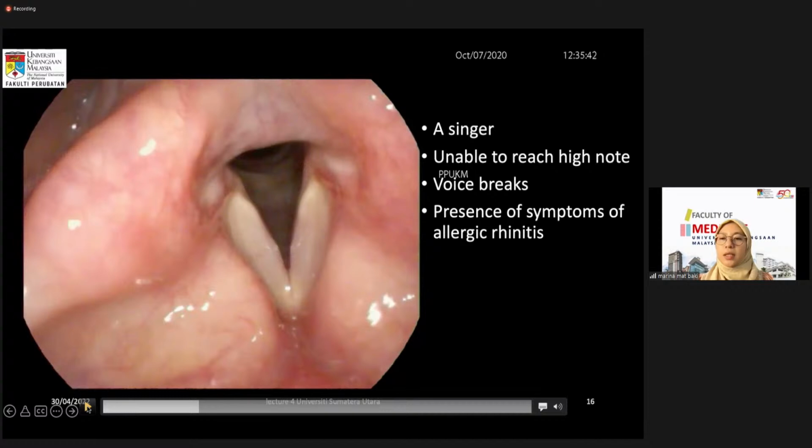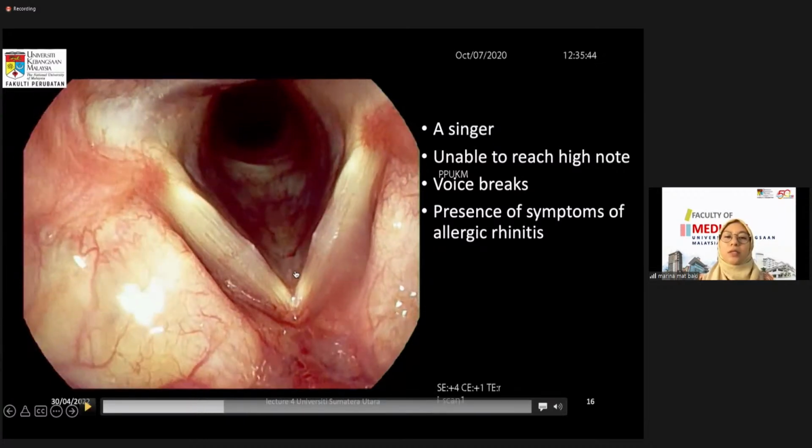Can you see the pathology? The pathology is at the mid part of the vocal fold, okay, which is at the free edge. Can you see that? It is bilateral and symmetrical. This is the typical finding or appearance of vocal fold nodules. So vocal fold nodules, normally they are bilateral and symmetrical, unlike cyst and polyp. Okay, can you see that on eye scan? You can see the nodules better.